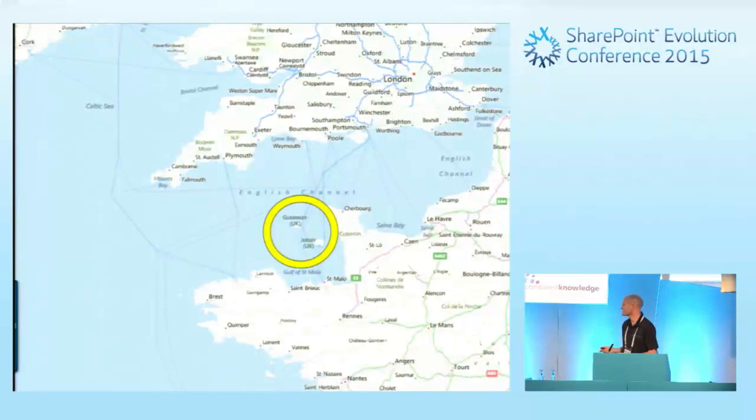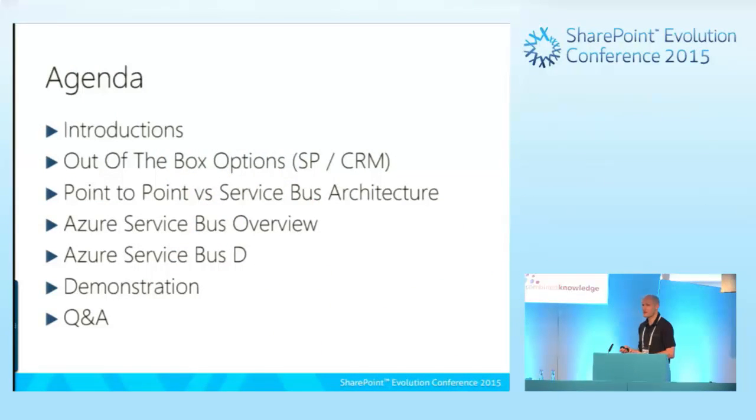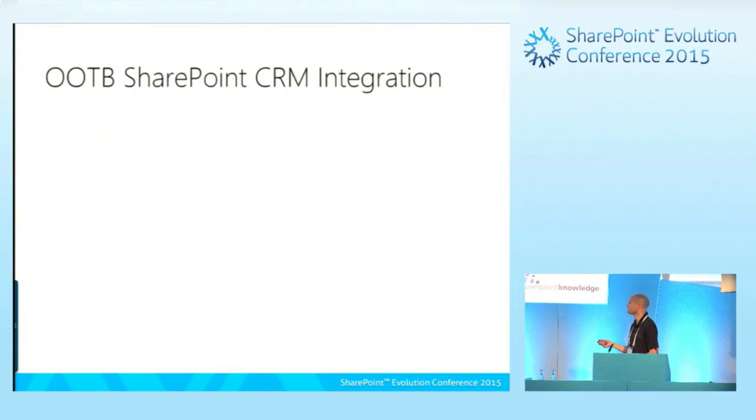It's actually separate jurisdictions. So today we're going to cover a bit about the out-of-the-box options between SharePoint and CRM. Is anyone using that, the out-of-the-box CRM and SharePoint integration? Okay, so I will cover a brief bit about that and the limitations. Then a little bit about the architecture options in terms of how to configure systems and the merits of each approach. A little bit about the Azure Service Bus, a demonstration of the Azure Service Bus, and then some Q&A at the end.